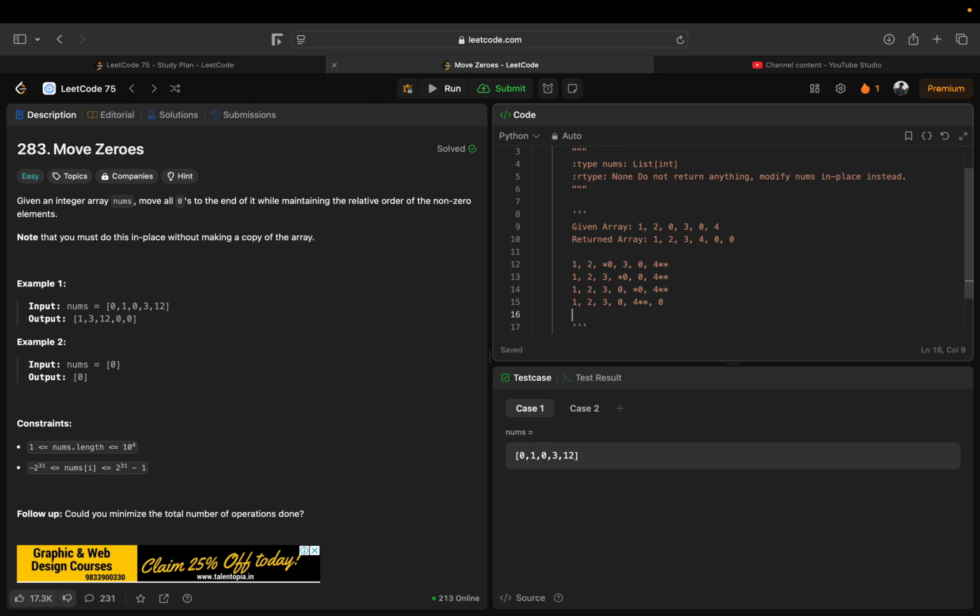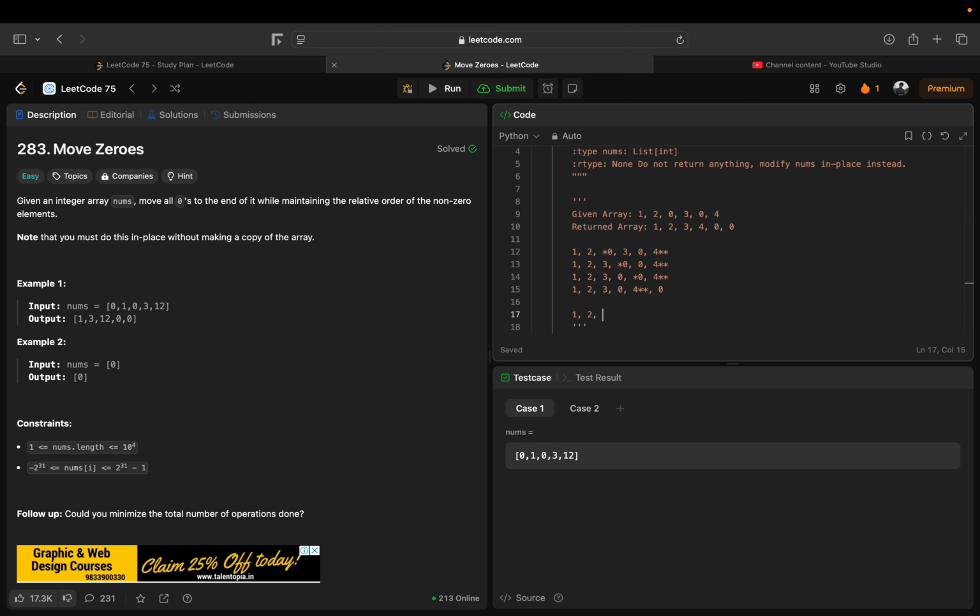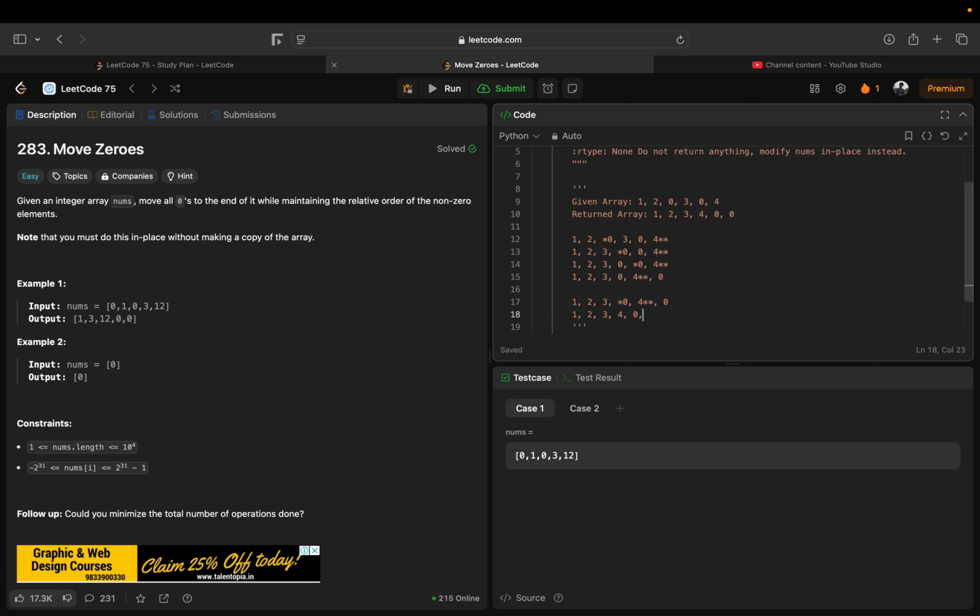So again, 0 is our current element, and 4 is our last element. With 2, 3, 4 as the last elements, 0 is the current element, and the current element and last element matched, so that's why we decrease our last element, right?